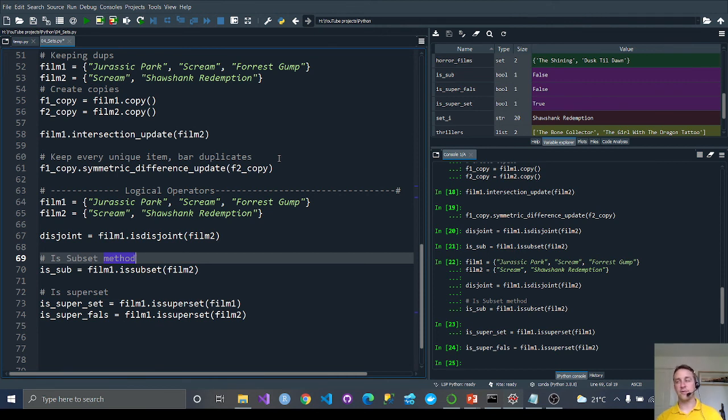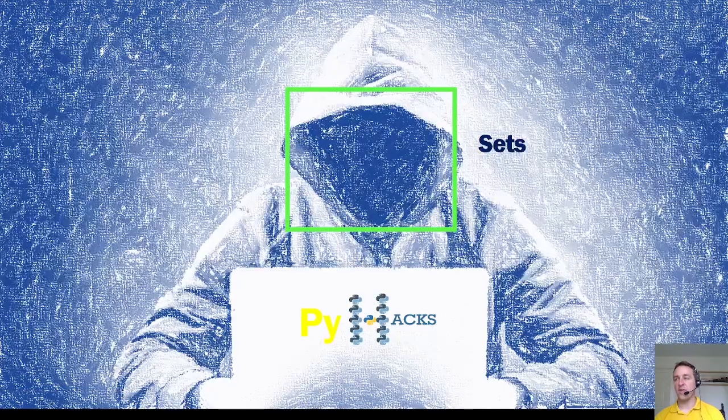Anyway, guys, that brings me to the end of today's session, and actually it's the end of data structures. In the next tutorial, we're going to be looking at conditional statements or conditional logic. We're going to learn how to do the if, else, and else if commands in Python. Again, this will catch you out when you first start in Python.